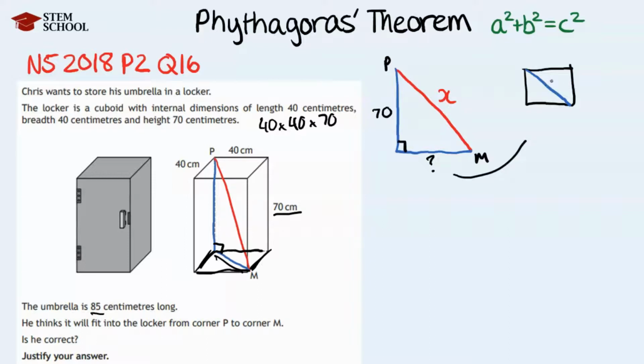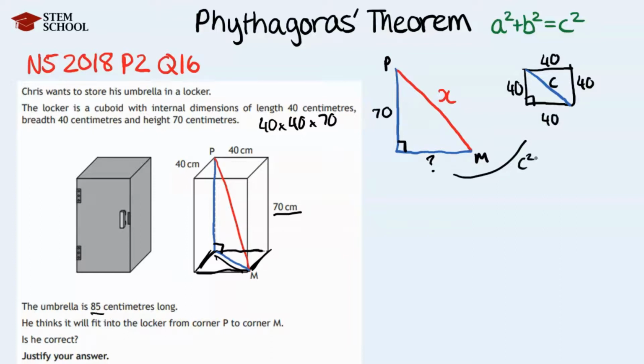What I'll do is I'll call it C, okay? So we have a box, 40 by 40 by 40, and then 40 here. And of course you'll have a right angled triangle when you split it up in the diagonal. So if I find length C here, that means I've found this length here. Then I know two sides, that means I can find the hypotenuse here, X, okay? So we need to do Pythagoras twice. So let's first of all find C.